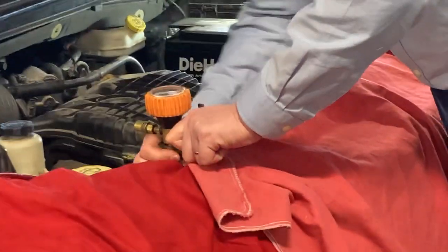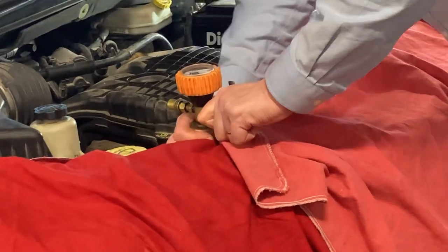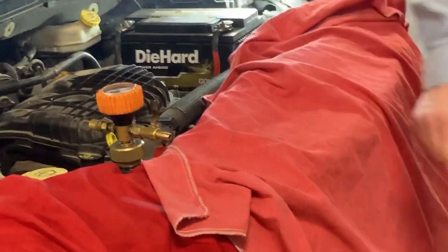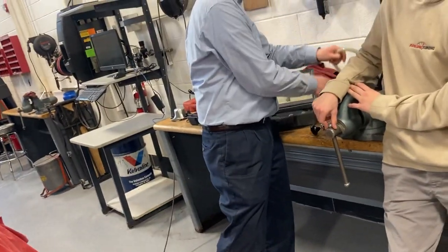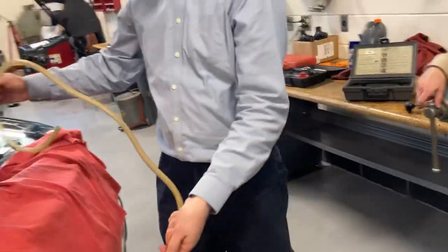Place for this oil filter. See what the oil filter is in this thing? Oh yeah. That should be nice and tight. Got this point here because that's going to be the antifreeze. So you can always tell which one goes to the antifreeze. It's got the screen on it. That screen is to keep from sucking up dead animals and stuff.